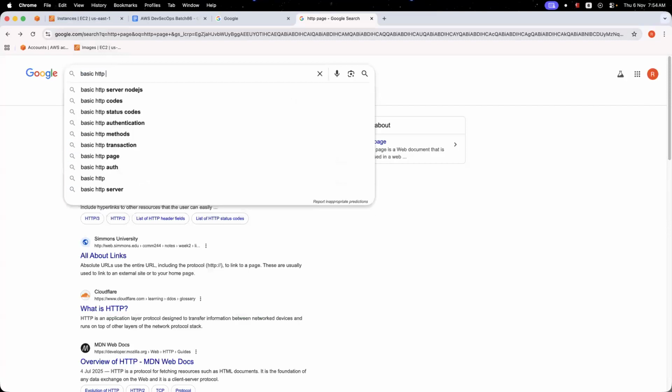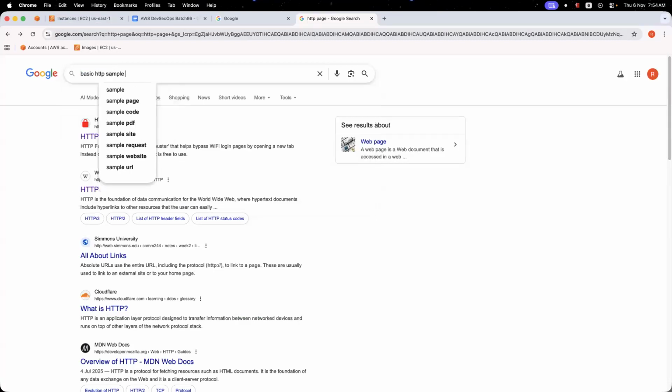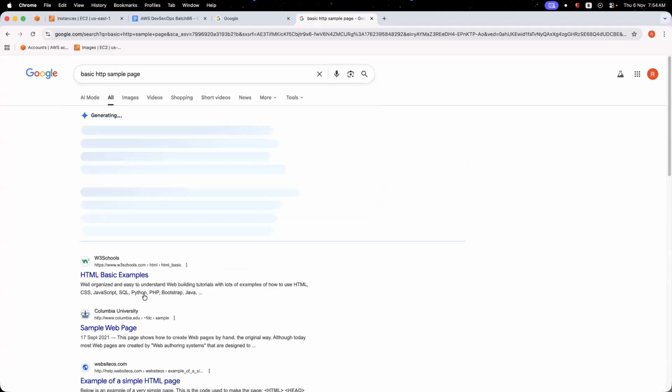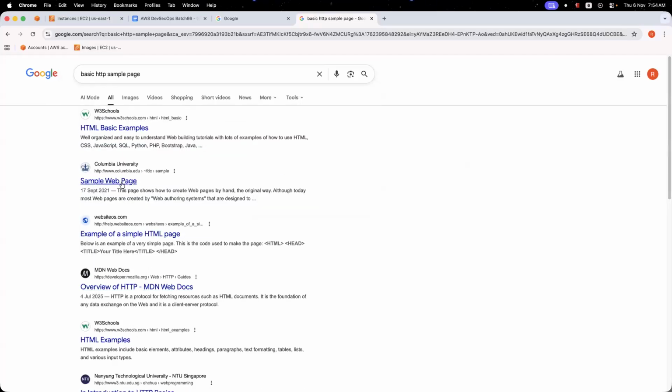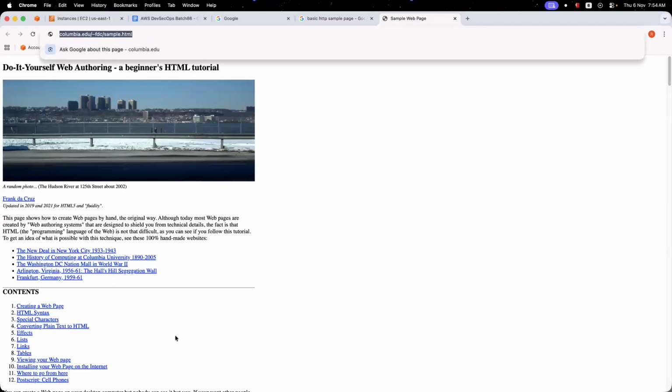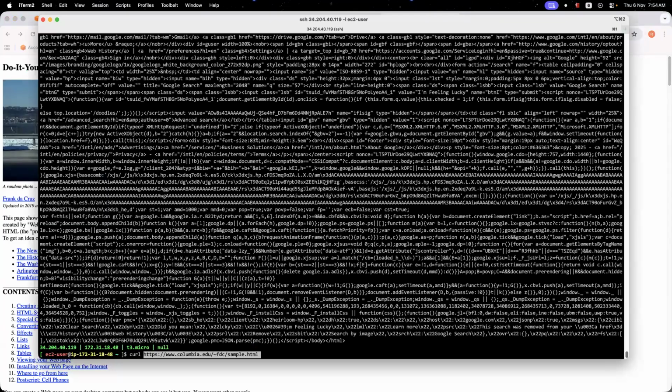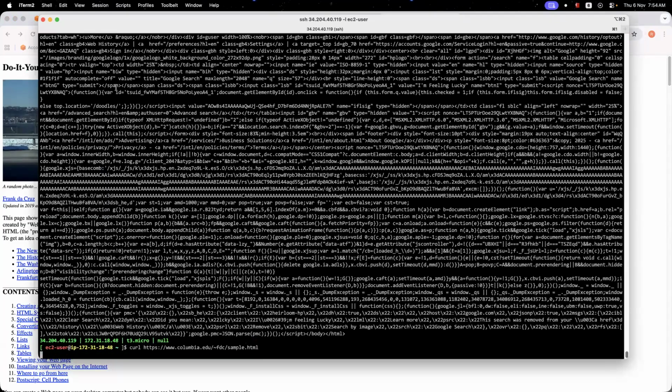I think this Columbia University is a very old page, a basic page. Something I can use. So you can go and give curl and you give the URL. So you got the content.